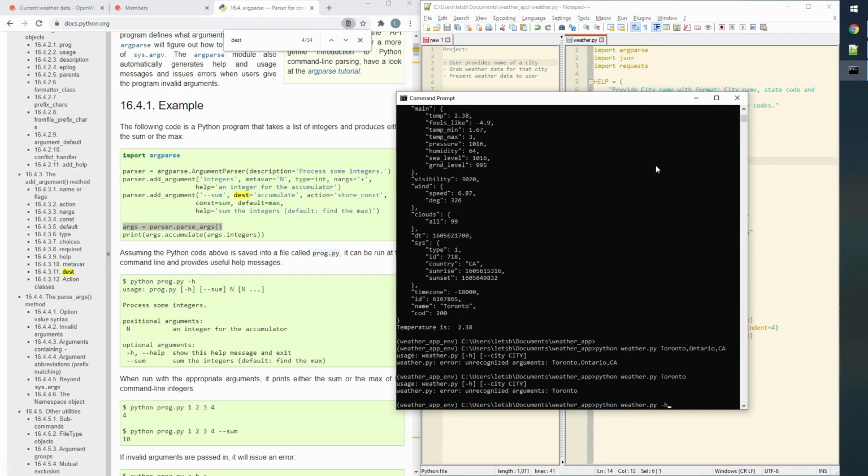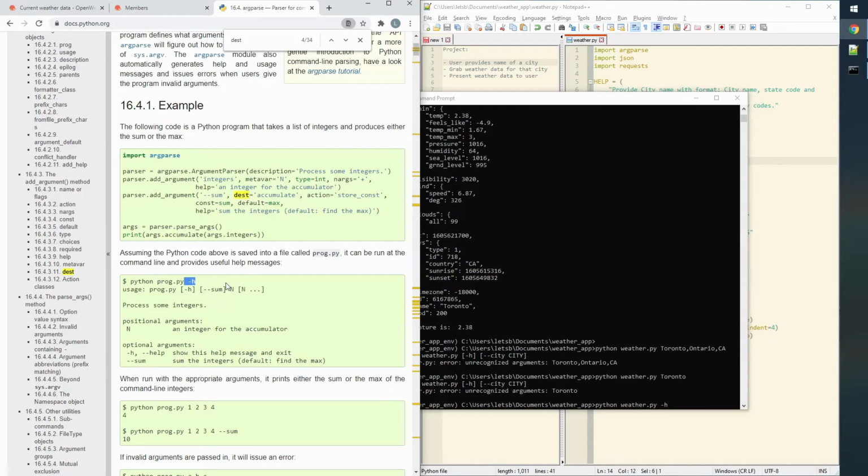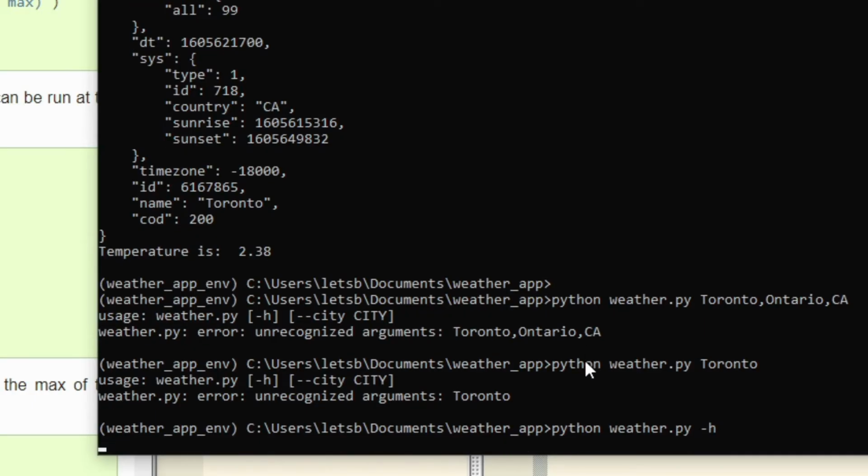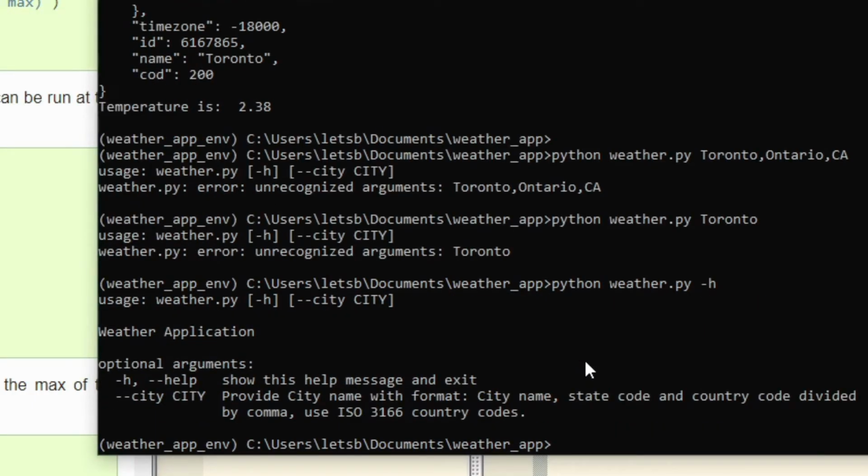Actually, let's pass in -h, because the argparse documentation tells us that it comes with this really helpful -h argument, which if we run should return us a help menu. So let's try it. And we see this really useful help menu. It gives us a usage: call weather.py and provide these valid parameters, either -h or --city.